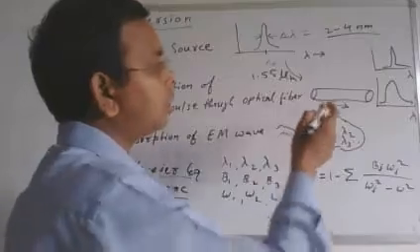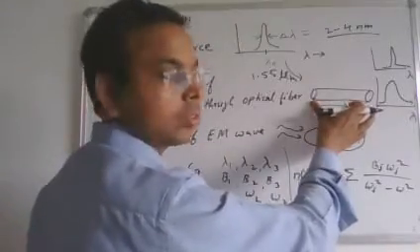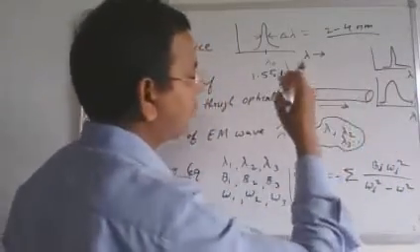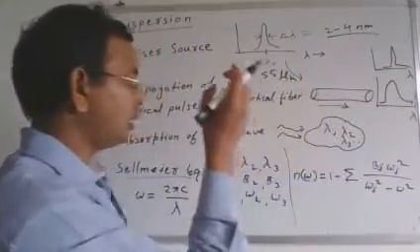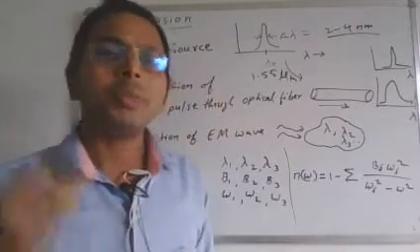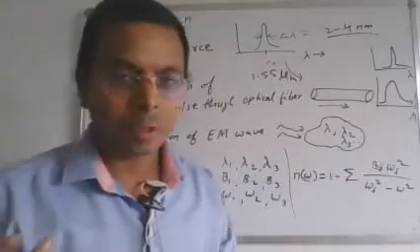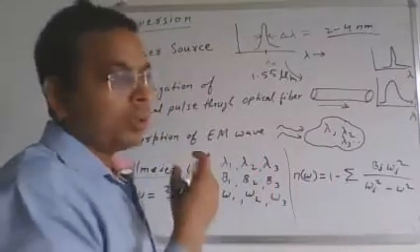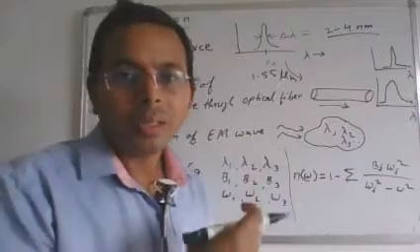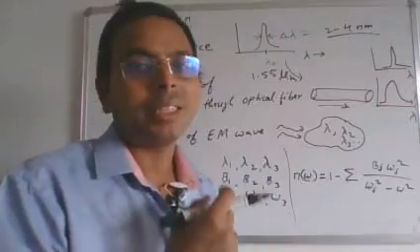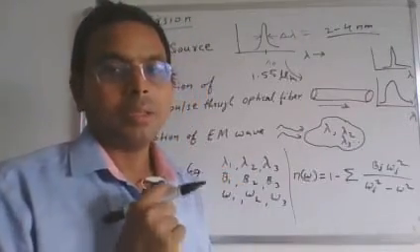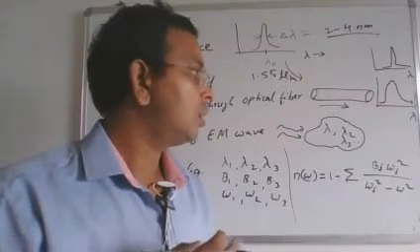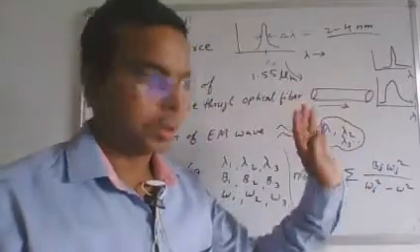They did not know the exact reason why it was happening, why it was spreading, so they did many experiments to understand this phenomenon. One of the experiments was that they launched each wavelength one by one. They first designed a single wavelength laser source, launched a single wavelength in the optical fiber, and found what happens at the output.